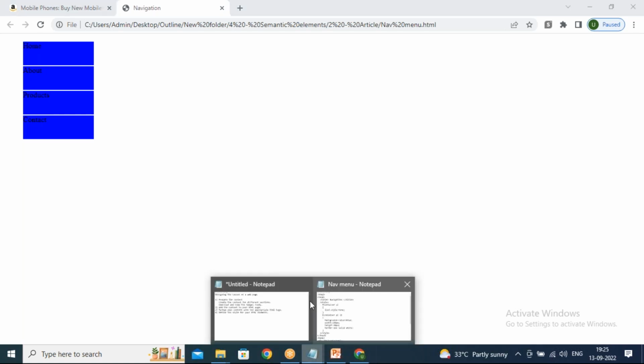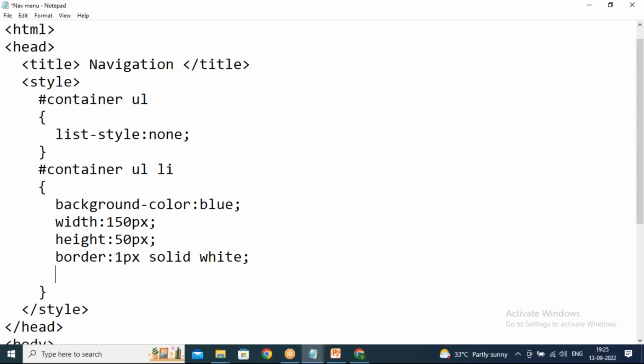Then when you look at this, it is being displayed at the top, right? I want it to be displayed in the center. So I give the text-align attribute, text-align center. Now the text appears in the center. But I also want to vertically align the text.